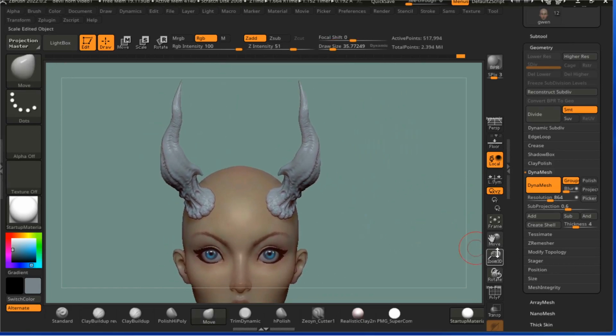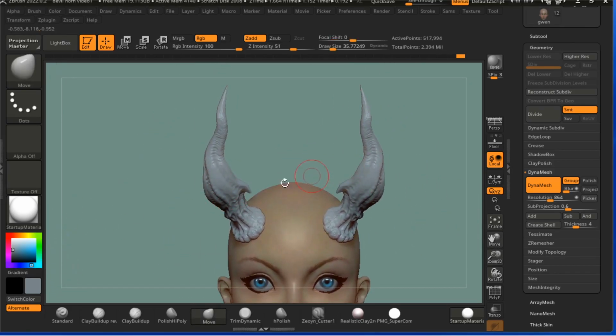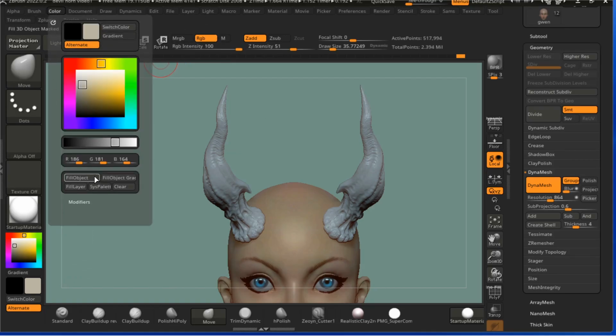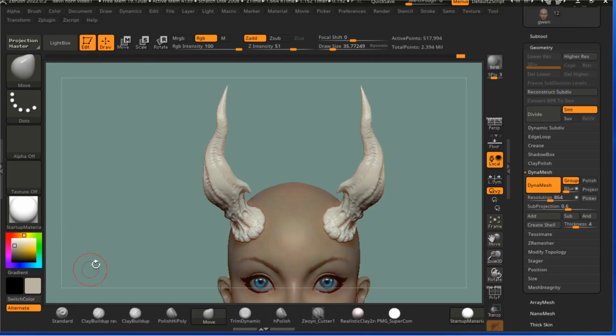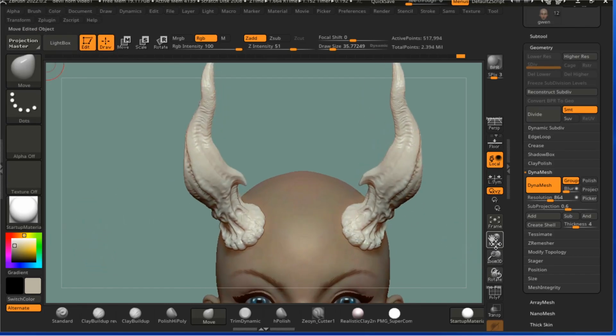But yeah, and then might want to add a little bit of color just for fun. I mean, not anything super detailed. I'm going to just pick a color and make sure RGB is set, and then I'm going to come up here to color and just hit fill object, and that filled it with that color.